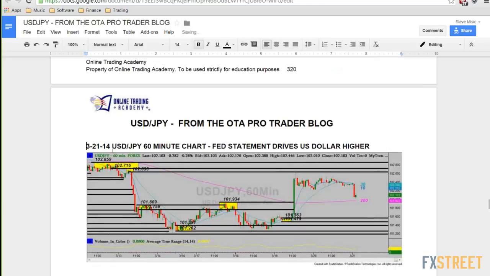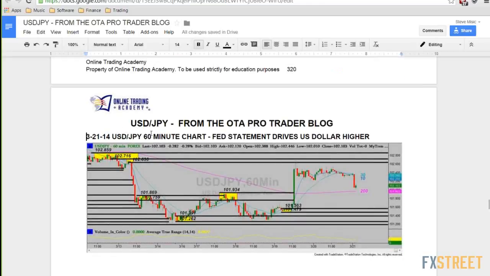And we actually do have a rally. We have a rally for the dollar versus the yen on 321. And there's a statement by the Federal Reserve in the U.S. that drives the dollar higher. Well, that was the time when Janet Yellen kind of hinted that interest rates would go up a little sooner than everybody expected. But we believe it's just an excuse for the institutions to get prices to an area at 102.60 where they had unfilled sell orders.